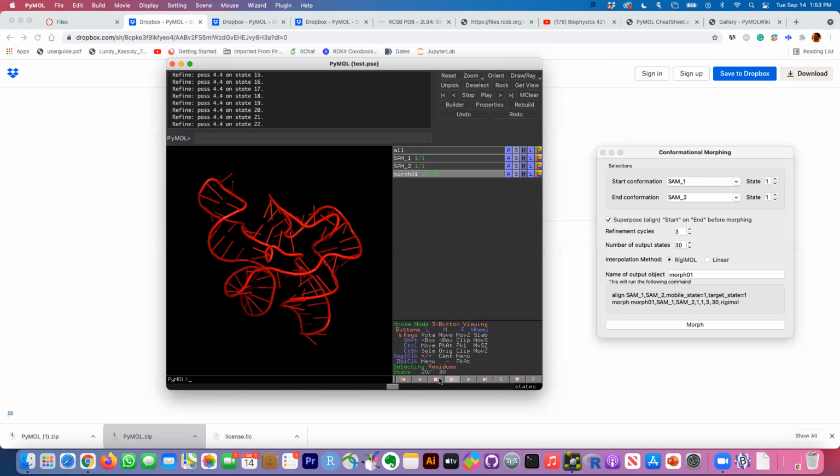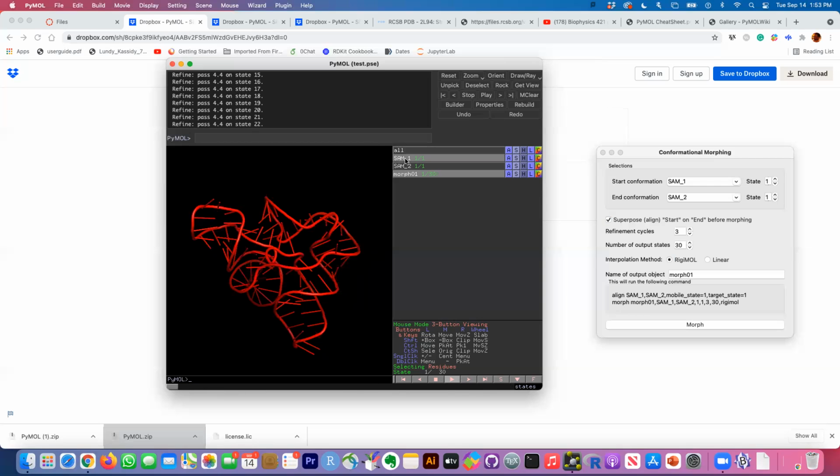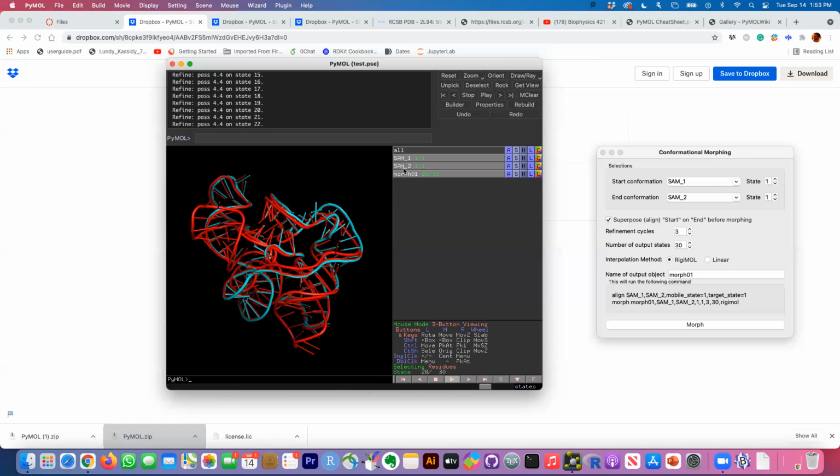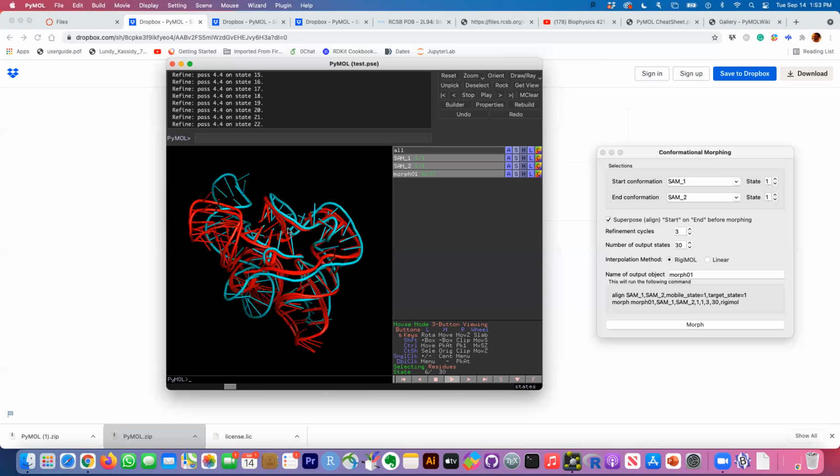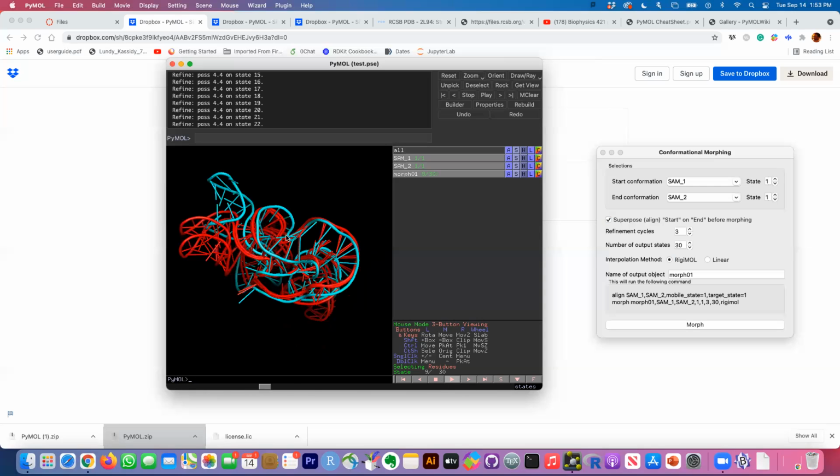Because it's clear based on this morphing trajectory that there's a significant amount of conformational change that has to occur to take you from the one to the other. So you can see the morph trajectory is taking you from state A, SAM1's conformation, to SAM2.